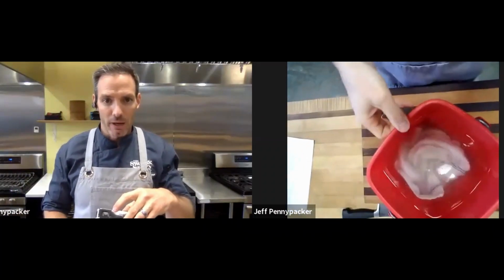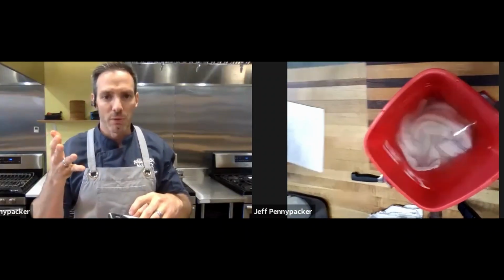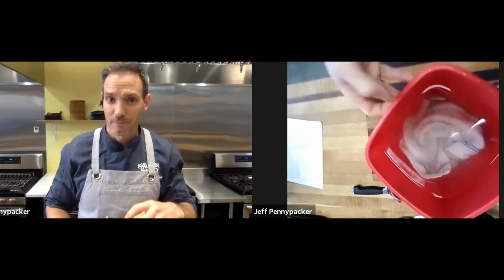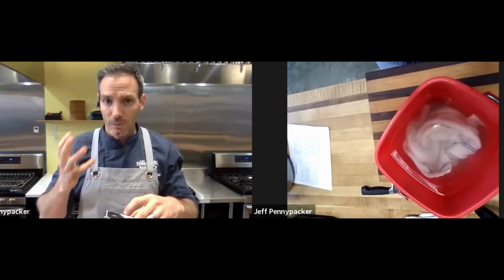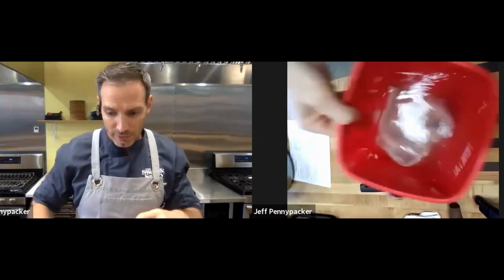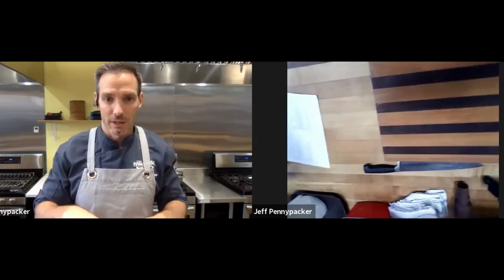Let's just get going. Housekeeping portion for this evening. A lot of you have been with us before, so you know the drill. We have this guy right here. This is the red bucket, the sanitation bucket. So you probably want something like this: a bucket of hot soapy water with a towel in it. Mine's the red bucket, which has commercial grade sanitizer in it. Just something hot, soapy, with a wet towel so you can clean on a regular basis. We'll be wiping our cutting board off often tonight, just to keep things going.